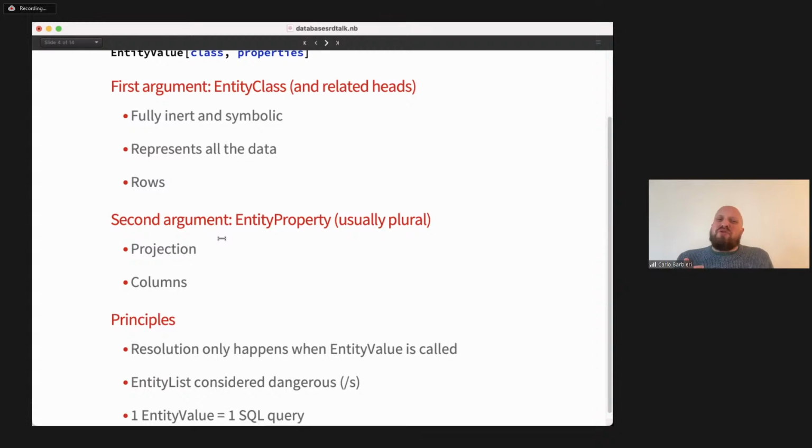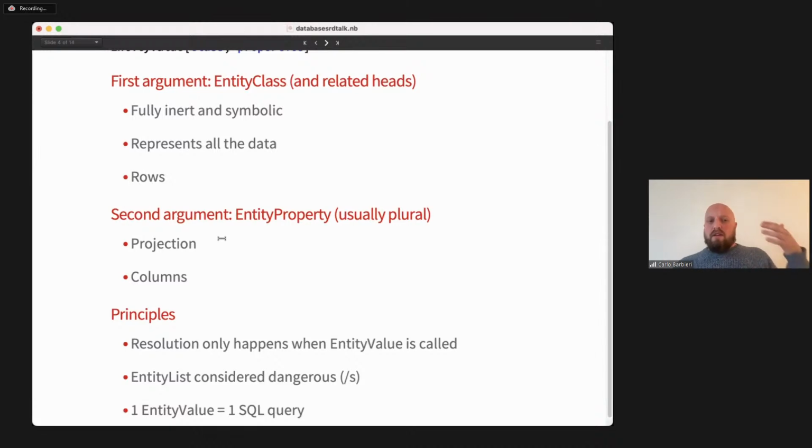But really what you're asking there are the names of the countries. So that in the end is still a call to entity value. So there's usually no need to perform this call. And what we achieve by not performing needless calls to entity list is the fact that every single call to entity value is a single SQL query.